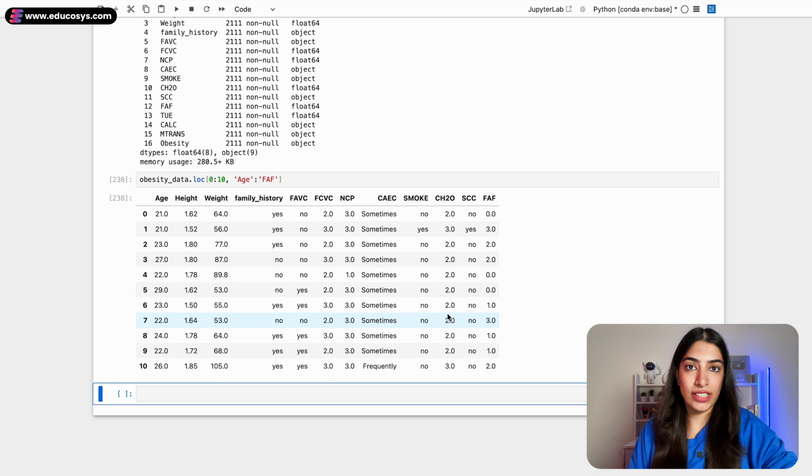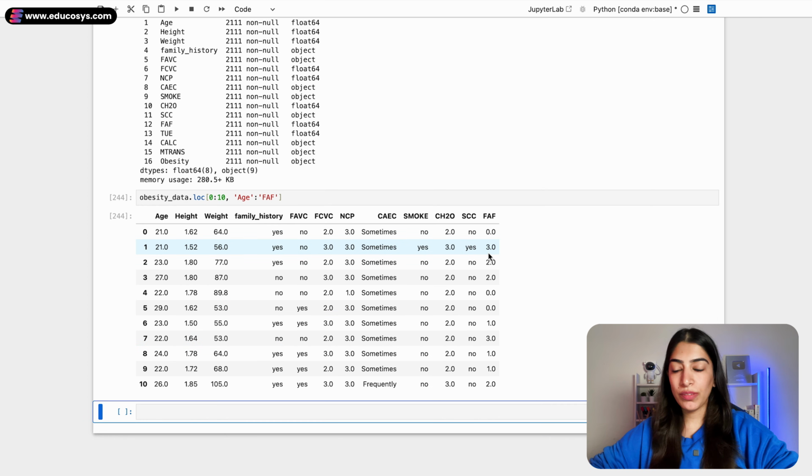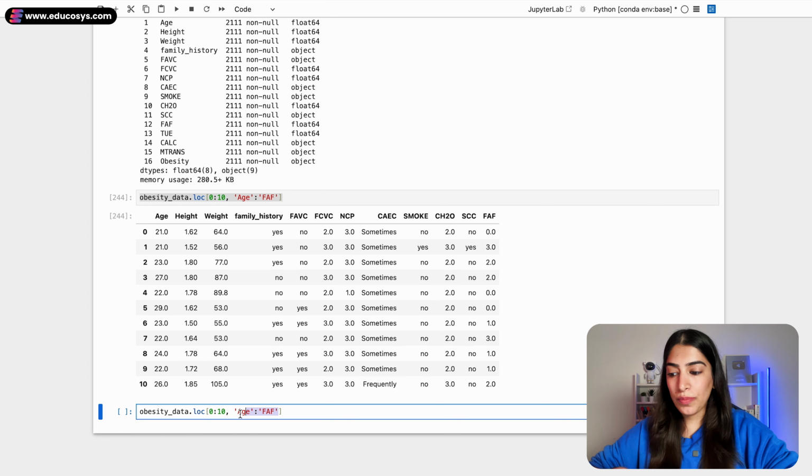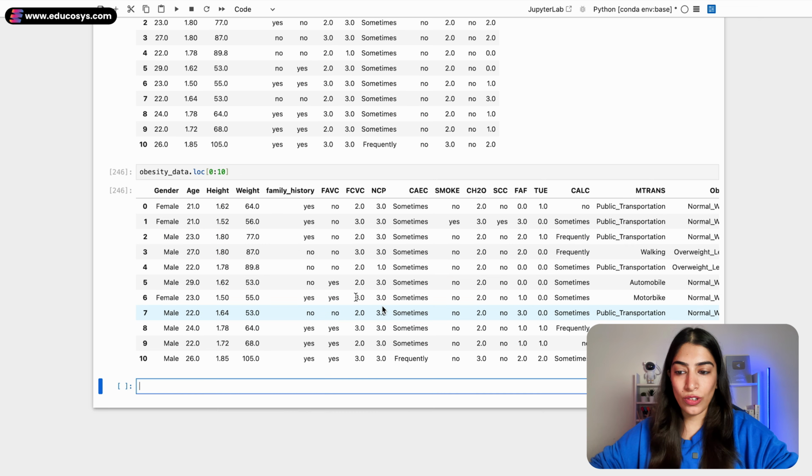So we can see for a range as well. Let's play around with this a bit more because it is very important. This is something that we will do very frequently, accessing data by rows and columns, obviously, right? So let's just copy this. If I don't mention any columns, then obviously I'm going to get all the columns.